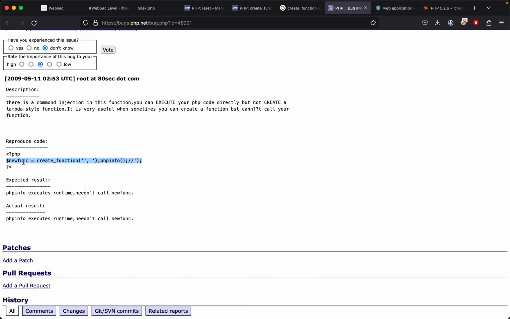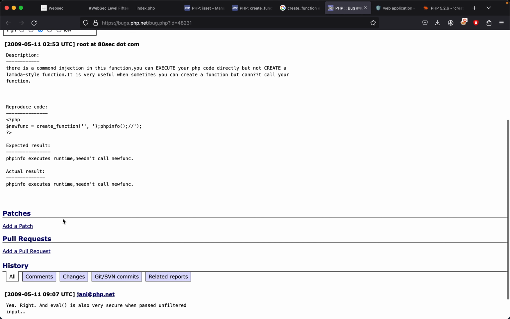So to reproduce, this person had a blank right here, and then they pass in this thing where it looks like it's some kind of escape with this mark and a semicolon, and then phpinfo, and then semicolon. I guess comment out the rest. And then expected result: phpinfo expects runtime, needn't call new function. Actual result: PHP executes runtime, needn't call new function.